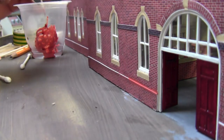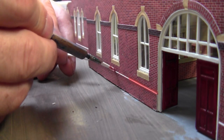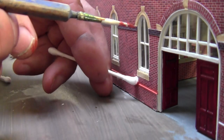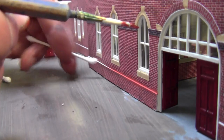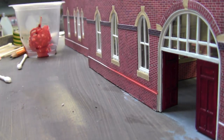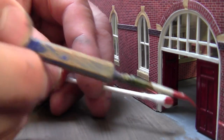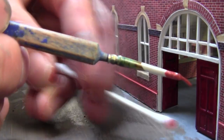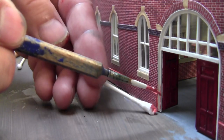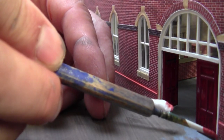With a cotton bud. So if you leave it on too long, paint will linger, and you'll end up with red smears. In some places it doesn't matter, but if you're going to weather over the top. So I'm not worried about that door frame, because I can get that off with a little bit of thinners.